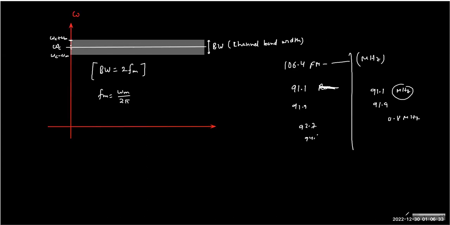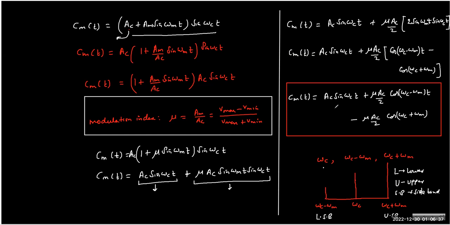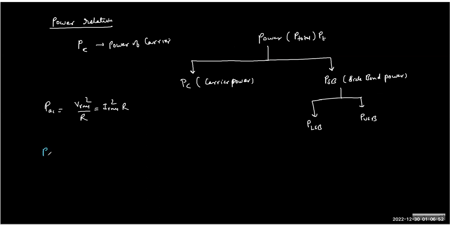Now look at this. If you look at the answer which we have got, there are three terms. If you look closely at the amplitude part, whether it's LSB or USB, the A is the same, correct? So power of carrier will be how much? AC by root 2, whole square by R. Because all signals will eventually propagate through space and pass through the same transmitter or same receiver at the same time. So R is the same for all. So we can add AC by root 2 whole square by R. This is clear? Why are we writing PC like this? So the answer turns out to be AC square by 2R.